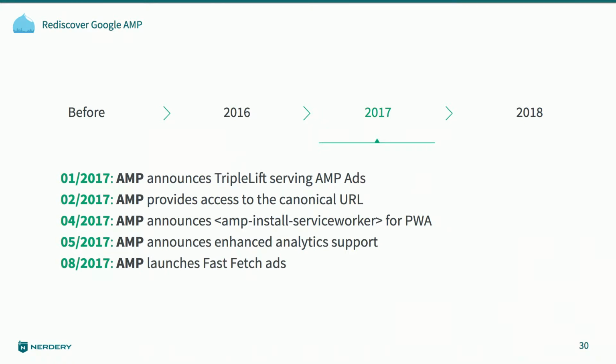And then some of the problems with AMP that people were talking about was the URL. When you originally went to an AMP page, it had a Google AMP cache prefixed URL, and it took away from the authority of a website having their URL shown. So they started providing the canonical URL in the AMP experience. I don't know if you're familiar with that, where you could copy and share the canonical URL back to the source content. And then they also started developing other things like AMP install service worker.